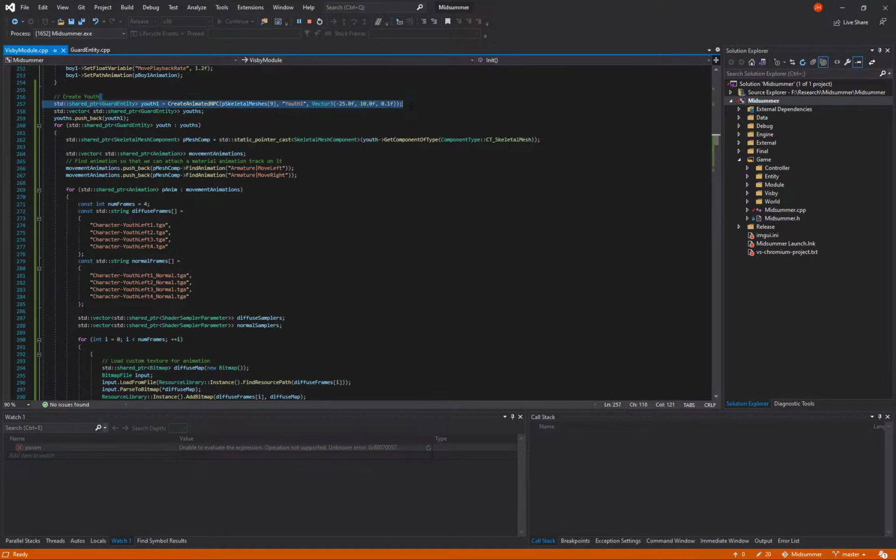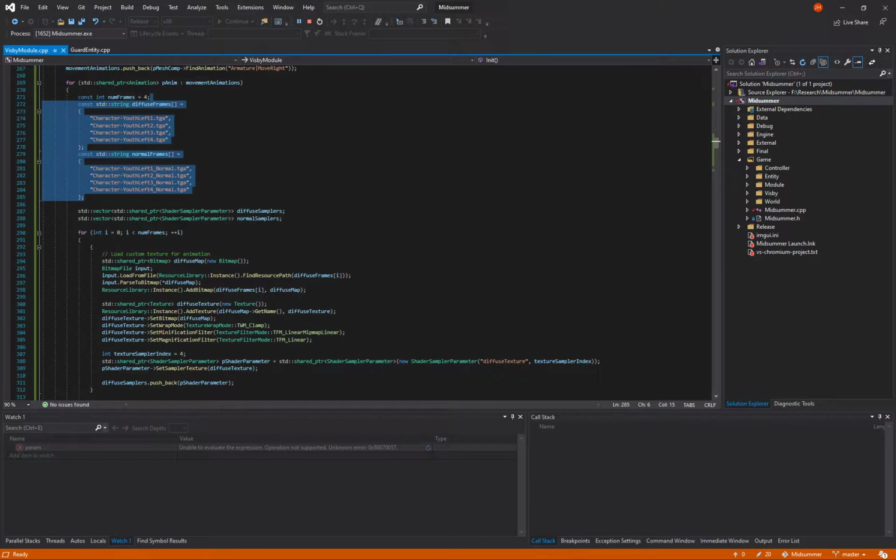I create something, and then animate the NPC, which is basically an entity that has a mesh on it. So I can find the mesh component, and that has the mesh. I can find 2 animations, the movement animations. Then I set it up: I'm going through all the movement animations, and I'm going to set these frames to have these textures. There are 4 frames that I have.